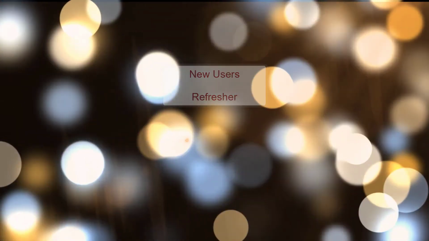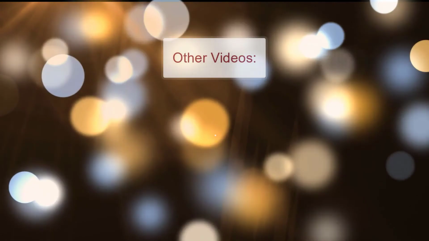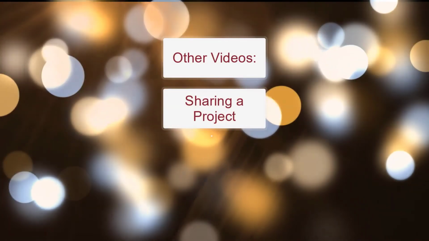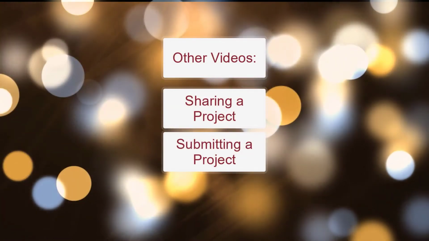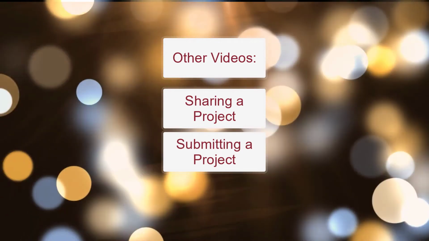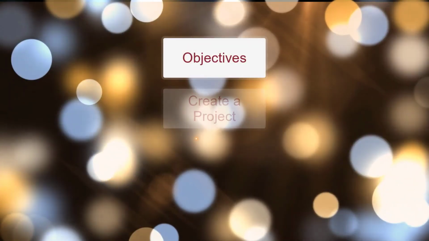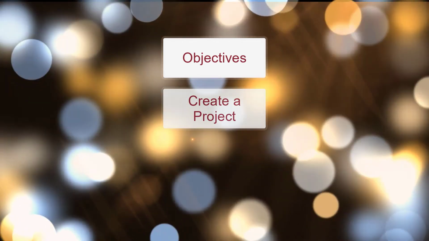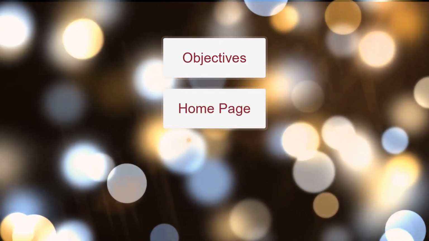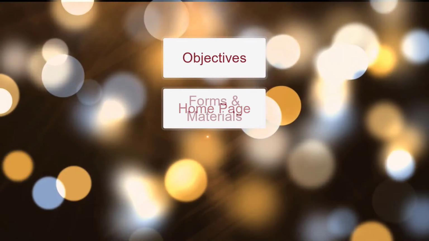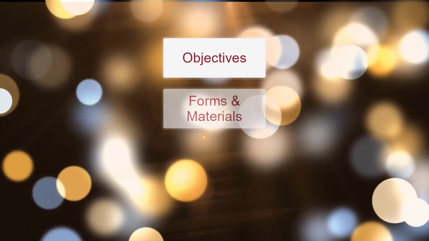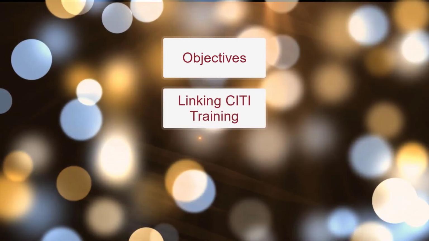There's a lot that happens after creating an IRBNet project, such as sharing the project with other research personnel and submitting the project. Those processes are covered in other videos. In this video, after creating the project, we'll learn about the package's homepage, we'll locate, download, and upload forms and other materials, and we'll link relevant city training to the package.